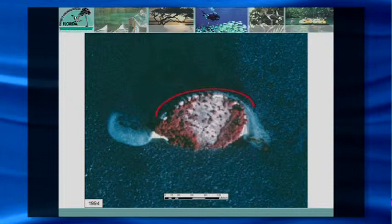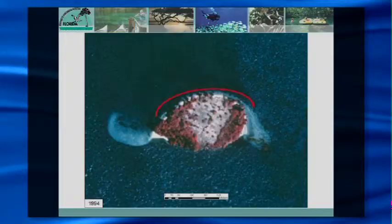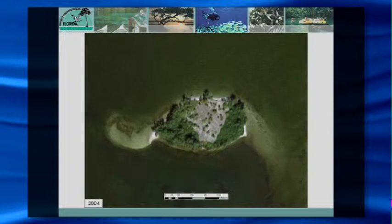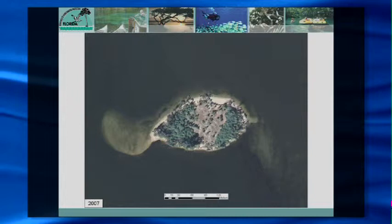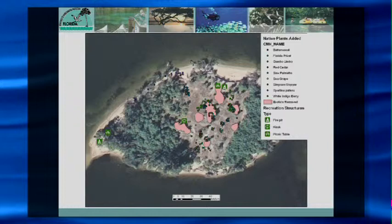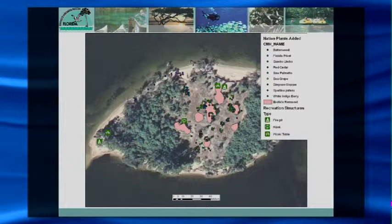If you couple the northerly winds of wintertime with really high water, that's a recipe for erosion. Looking at the time series: 1994, then 2004 pre-hurricanes, then after the 2004 and 2006 hurricanes a chunk was taken out of the northern scarp, and by 2009 after a couple of stormless years it balanced out a bit. An overview map of BC 47 shows all the areas where we removed exotics and all the dots marking different native plants we put out as part of an experiment to see what types of plants would thrive on a spoil island.